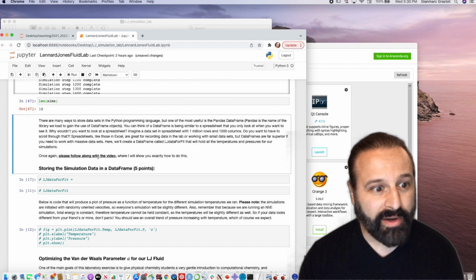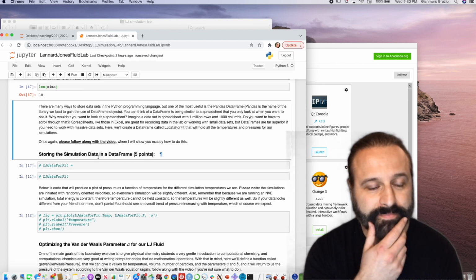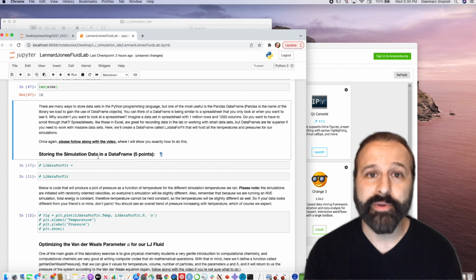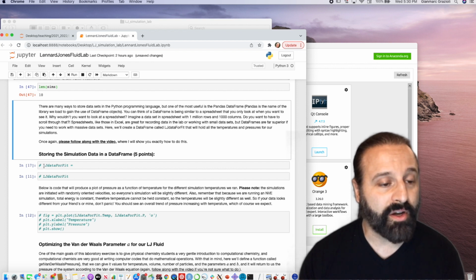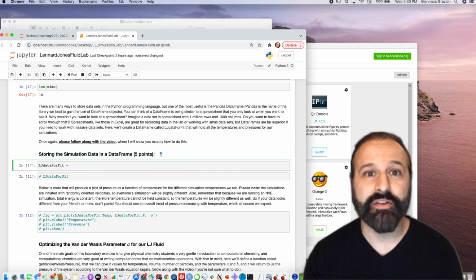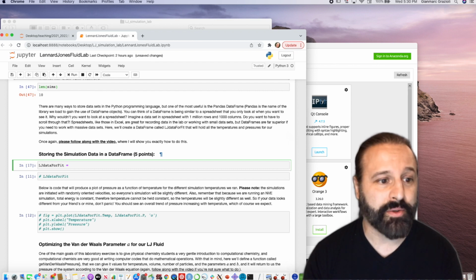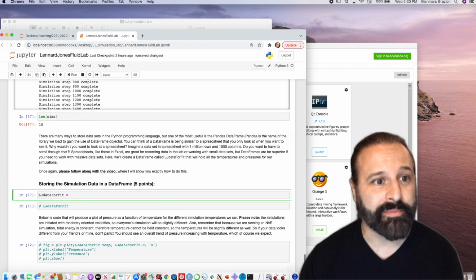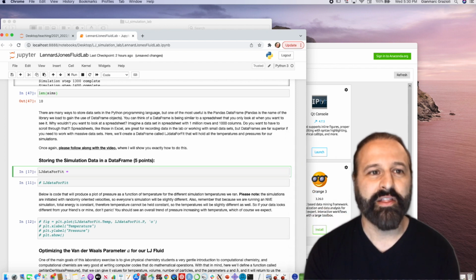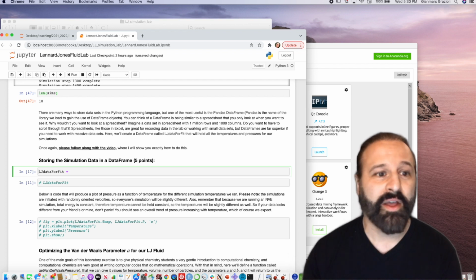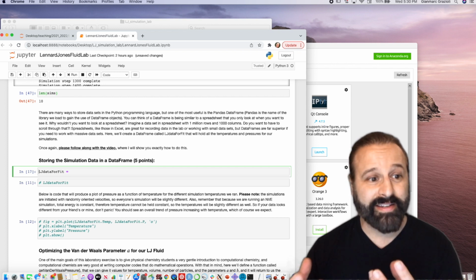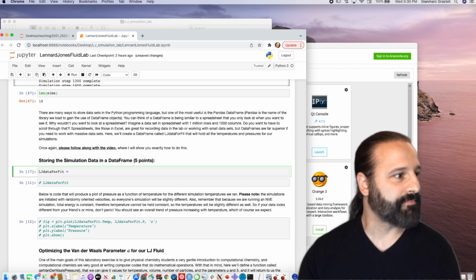Okay, so now what we need to do is put the simulation data in a data frame so that we can store it. We're going to call it LJ data for fit. This is the Lennard-Jones data that we're going to use for fitting the van der Waals model to it. But we don't need all the data from the simulation, right? Remember when we did that dictionary list thing? It gave us maybe a dozen different things stored in that ensemble. We don't need all of that. We need, namely, pressures and temperatures. So let's make a data frame that stores the pressures and temperatures.